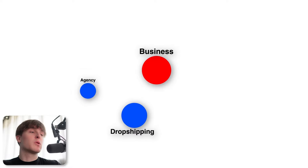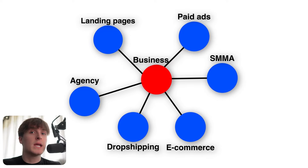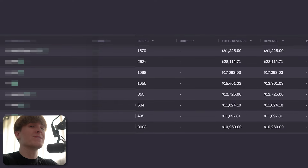After you've explored every corner of your niche and the sub-niches within it, you then want to go ahead and explore all of the adjacent and bigger niches as well and repeat the entire process for them. It's possible you've already done this through the Depth First Search in your niche, since it may have led you to those niches anyway. For e-commerce and dropshipping, I'd want to explore adjacent niches such as paid advertising and landing pages, and explore bigger niches like business. This is so you can see what's working in all these different niches, because insights from these different niches are also extremely valuable to your niche. For example, this one video generated well over six figures single-handedly, and we took this channel from being basically dead to making over $45,000 a month directly attributed to the YouTube channel — all in just four months.